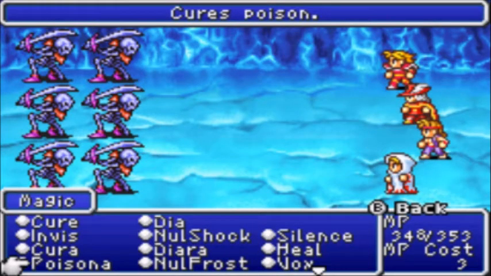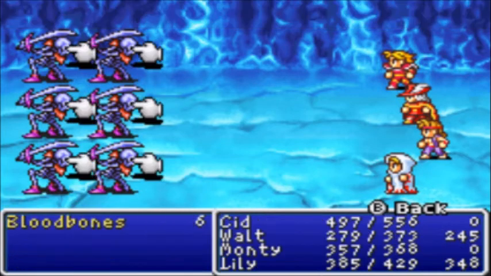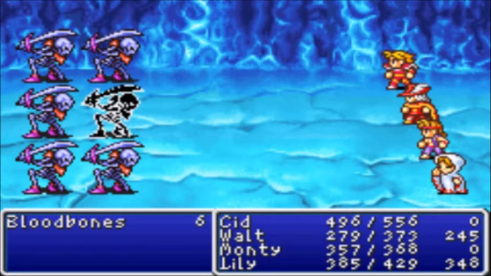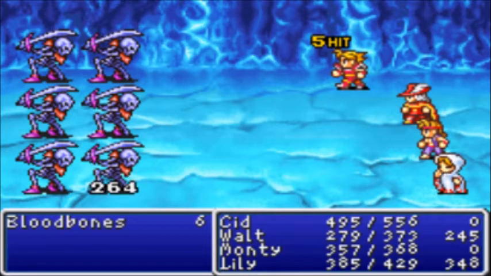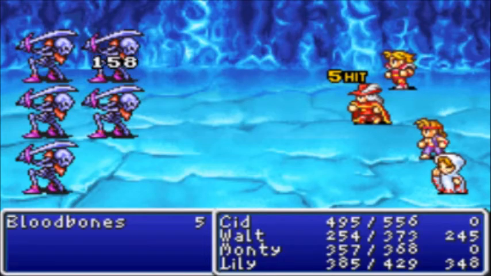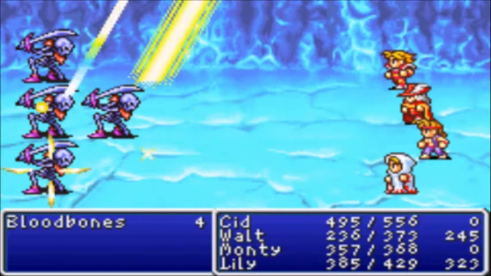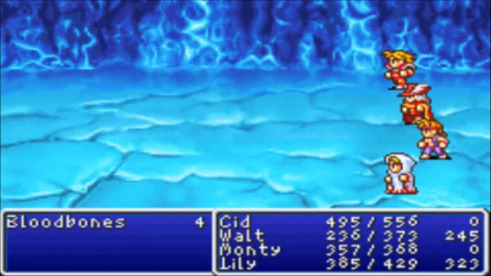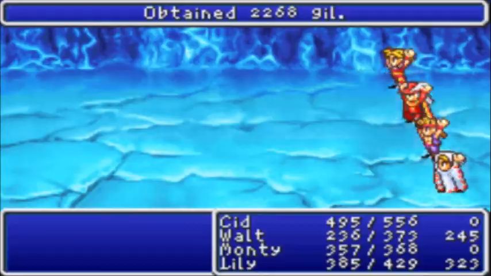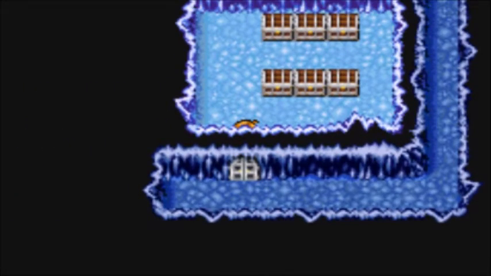And I have enough Phoenix Downs and enough Ethers, so even if Monty or Sid go down, I'm not too worried about losing a bunch of progress because I get stuck with one of my guys dead. But yeah, this is definitely one of the hardest dungeons just because the enemies get so much more challenging and they can pose a threat. I mean, the threat's kind of artificial. It's basically if they go down or not, or if they take you down with their one-hit attacks. But after that, they're pretty simple.